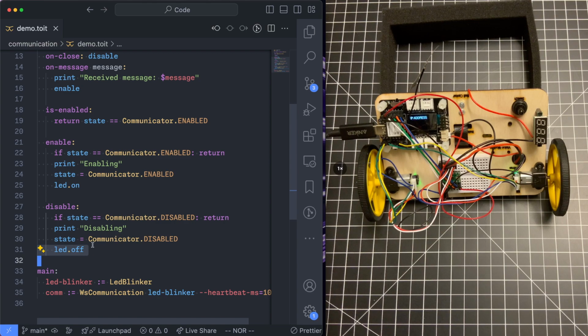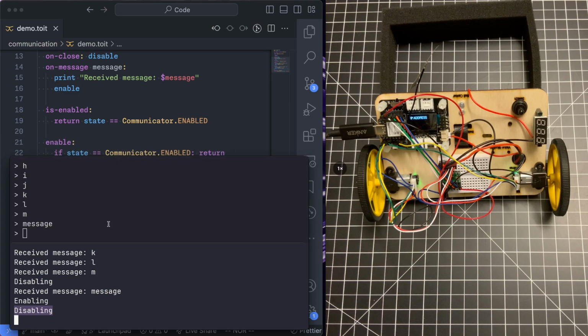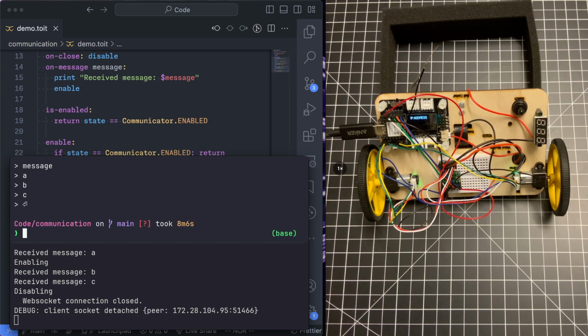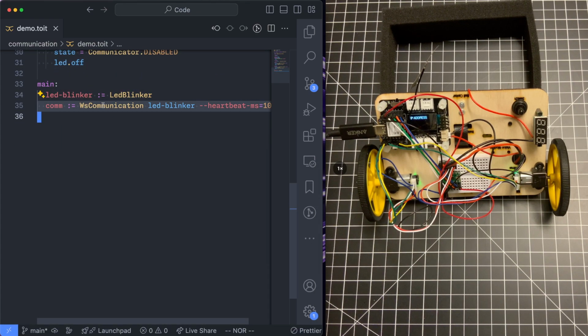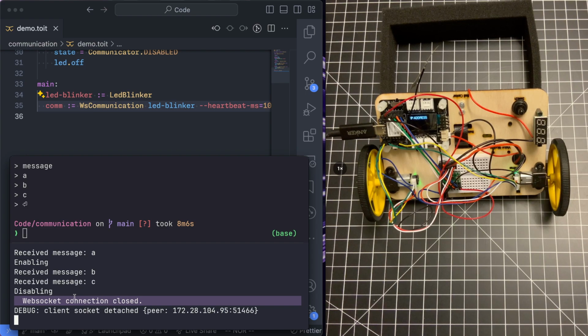And it might be annoying to keep continually sending messages to make sure that the motors stay on. So instead, we'll have an automated method for that. And I should probably show one last thing here, which is if I stop communicating, that is actually a message that is also sent. So we called disabled, and the WebSocket communicator, this object being created down here, prints a nice message to this serial output saying that our WebSocket communication was closed.